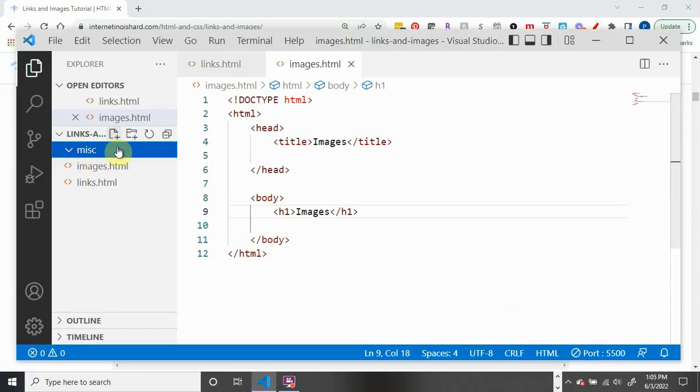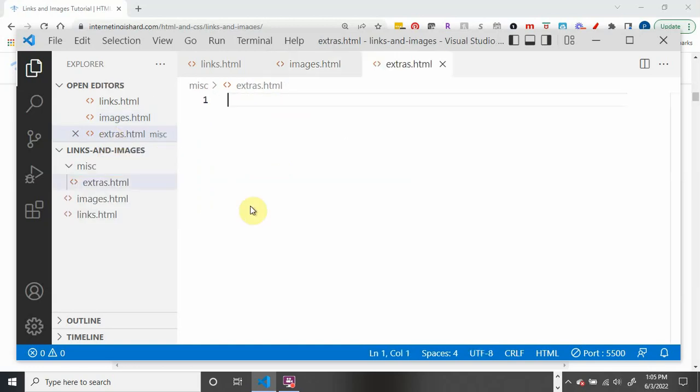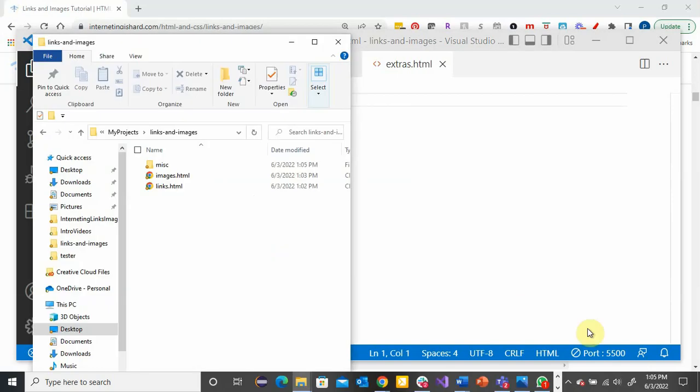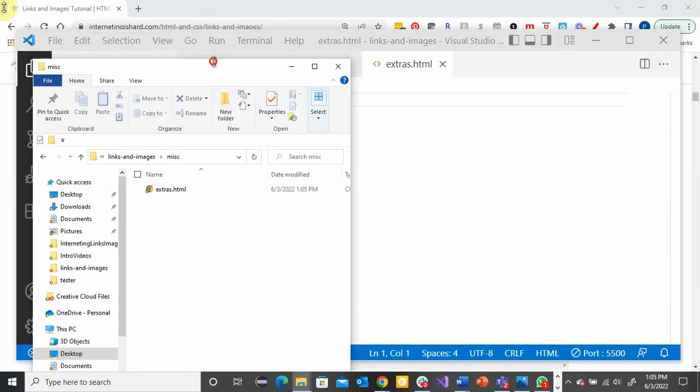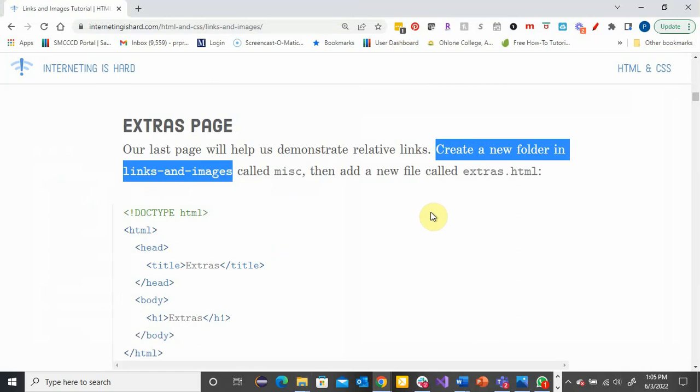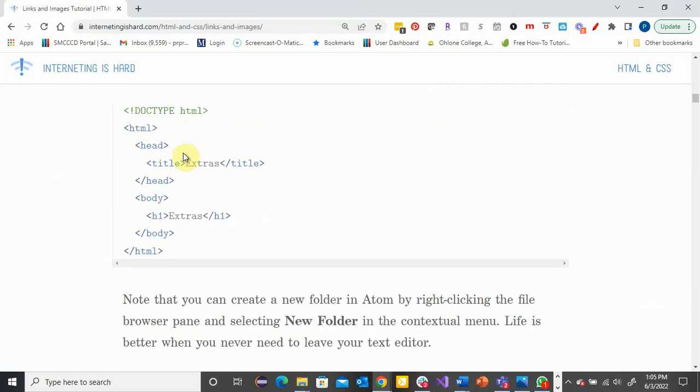So again, let me go back over here, new file, extras.html. And if I go look at my file system here, if I click, here's the new folder, and we can see that there's a new file in there. All right, so we have done that. Now, this file, same thing.